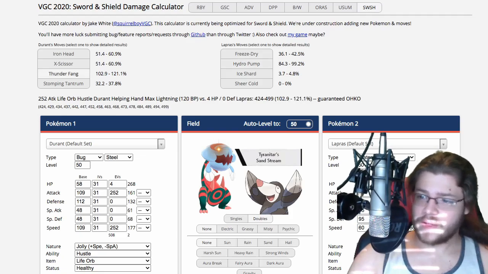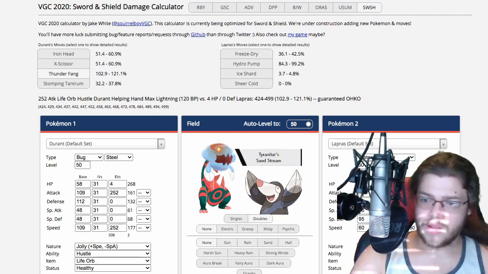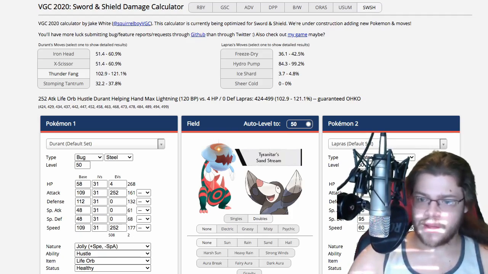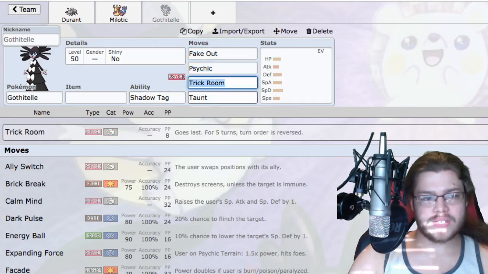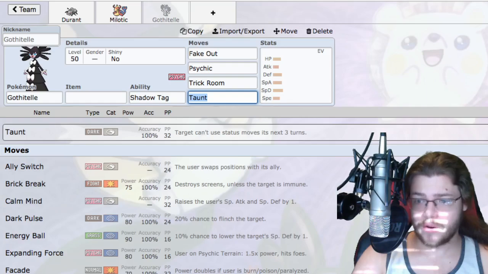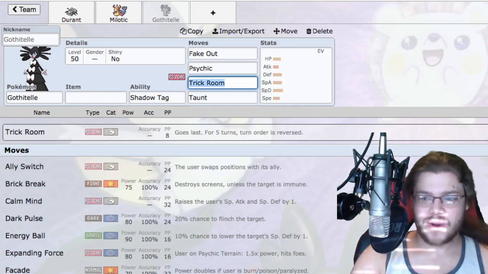I like our matchup with Lapras, actually, with Helping Hand and Gothitelle, because even if they go for the Tailwind, then we can go ahead and Fake Out turn 1 into the Talonflame and then be in a pretty decent spot. So I think Fake Out here, Psychic, Trick Room, and Taunt is really, really strong. If we don't have Taunt on this Pokemon, we should have Taunt somewhere else because Trick Room is very, very annoying. And of course we can Trick Room, but oh well.